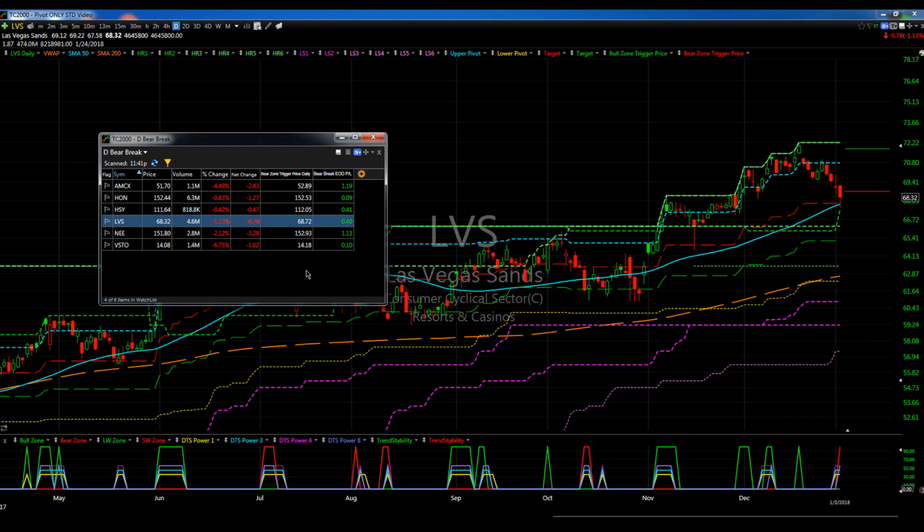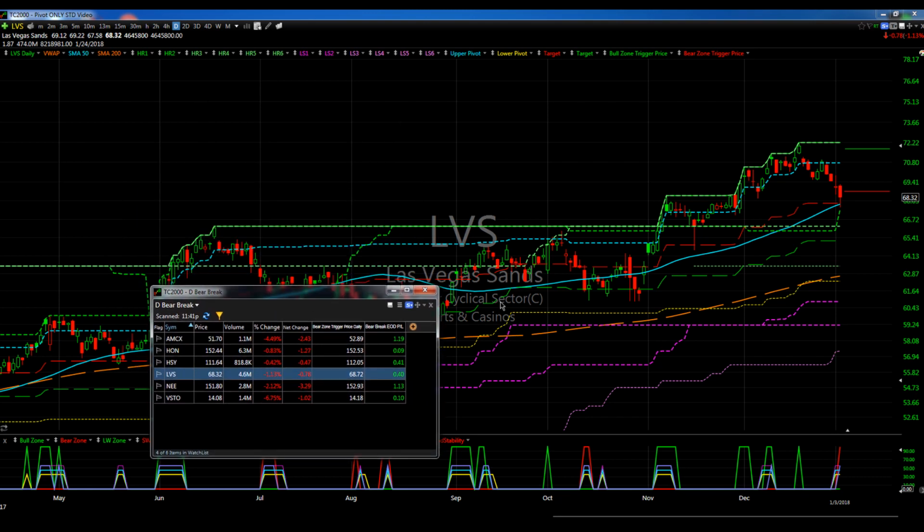LVS breaking down today into the 50-day. This is the kind of thing I think you need to see my chart for. One, you seeing that it pulled back to my target 1. Also, it's pulled back to the 50-day. That's pretty key. This could easily bounce right here tomorrow, but if it breaks down, this is going to be your next support level. So you already know where to find this value. You can see it on the chart, and you see about where it is, and you can actually go back on your own charts, and you know that it was an old high, and you can go right back to here and see the exact value of that line.